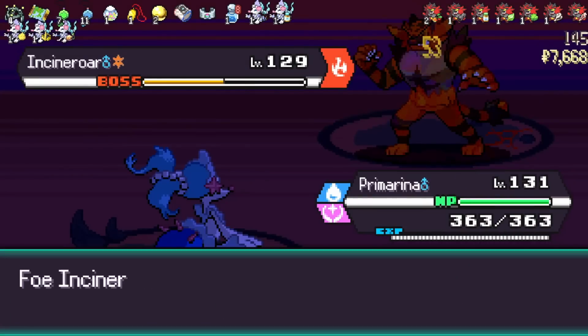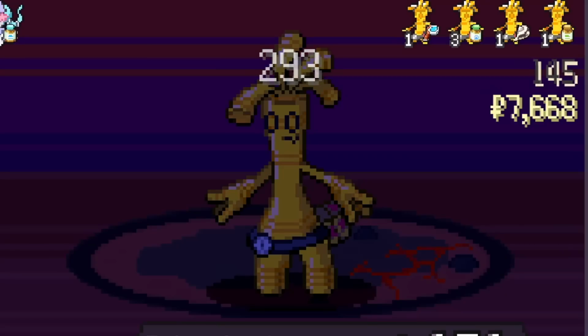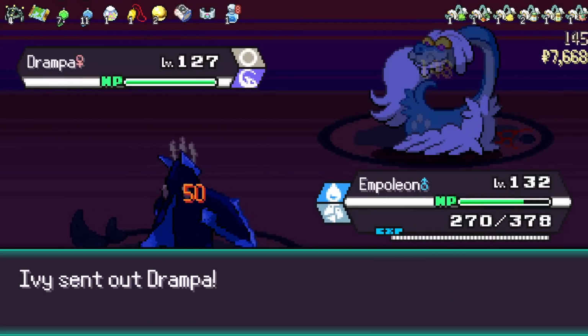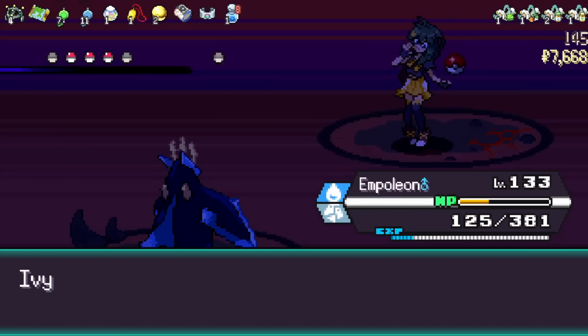This didn't feel like a big deal at the time since it gave me a free switch into Primarina, who nearly destroyed Incineroar before Goldengo popped out and went for Memento. Really weird stuff from the AI, but I can't really complain since this sacrificed one of Primarina's biggest counters, leaving me the perfect opportunity to mow through Drampa and Toucannon. But what I really needed to deal with was the Electivire.